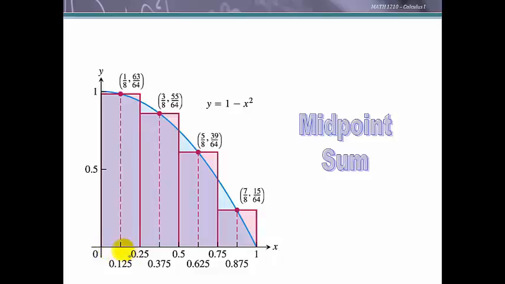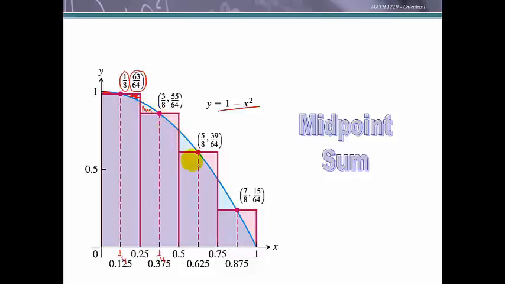Now, the width of our rectangle is still 1/4 on each of these, but now if we went right in the middle and figured out that value in the middle, which would be 1/8, and put that in the function and got out a y value there, you can see that we underestimated for this part and overestimated for this part, and they tend to kind of cancel each other out a little more. Now they're not exactly the same, the under and over estimate, so it's still going to be an approximate, but that's going to be better than always overestimating or always underestimating.